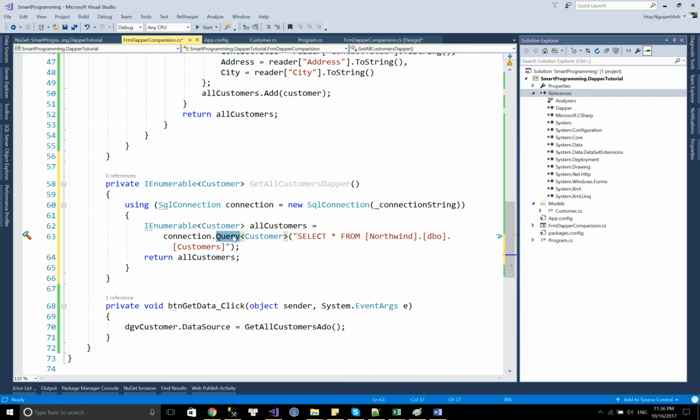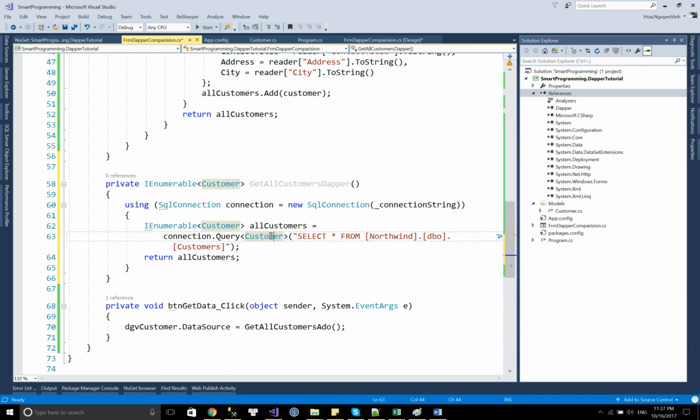It's a generic method that takes the type of the object that's going to hold the results of your query. So there you can see I put in my simple query. I said the result should get stored into this business object, and then that returns an enumerable of customers in this case, and then I return that.